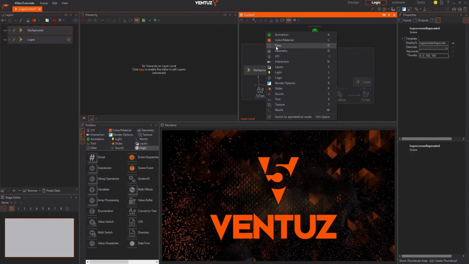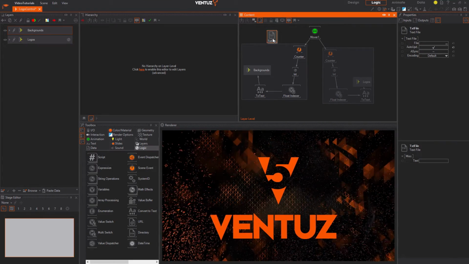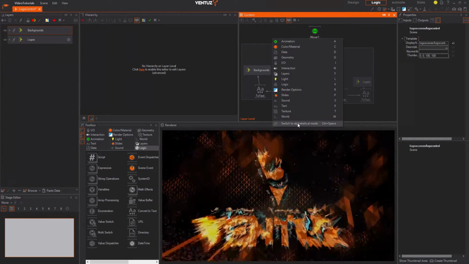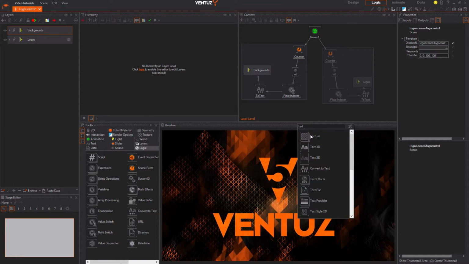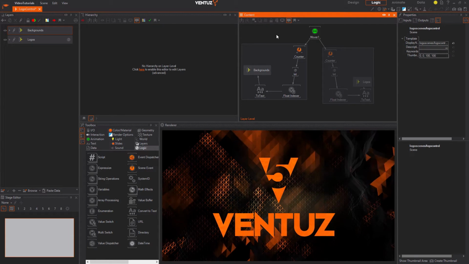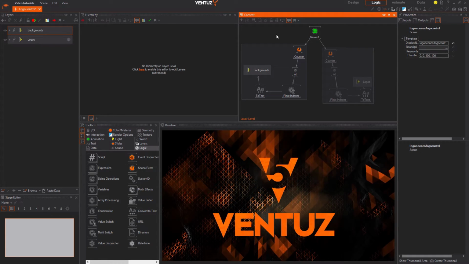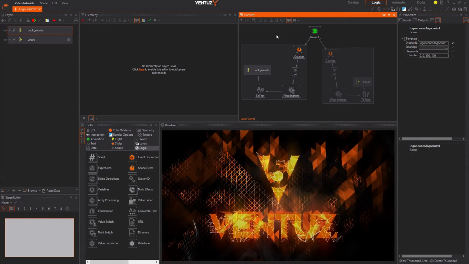Here you can see all of the categories and can drag and drop nodes from one of them as well. You can also change the fast toolbox to an alphabetic one so that you can search for nodes directly instead of browsing for them in the different categories. This comes in handy once you know which nodes exist and you know which nodes you want to use. So much for the different views of the designer.